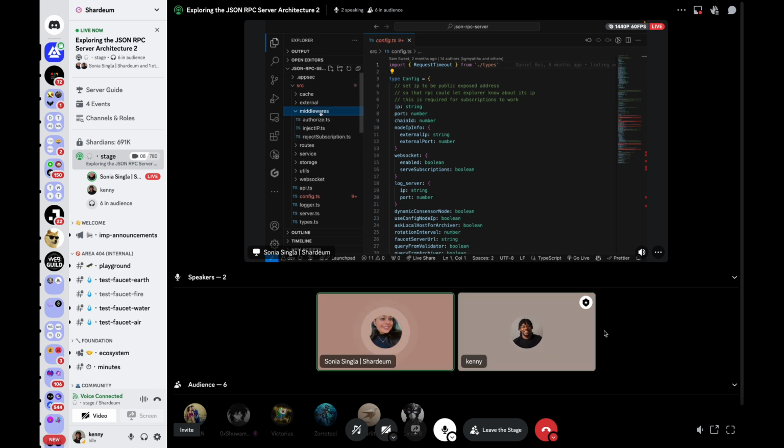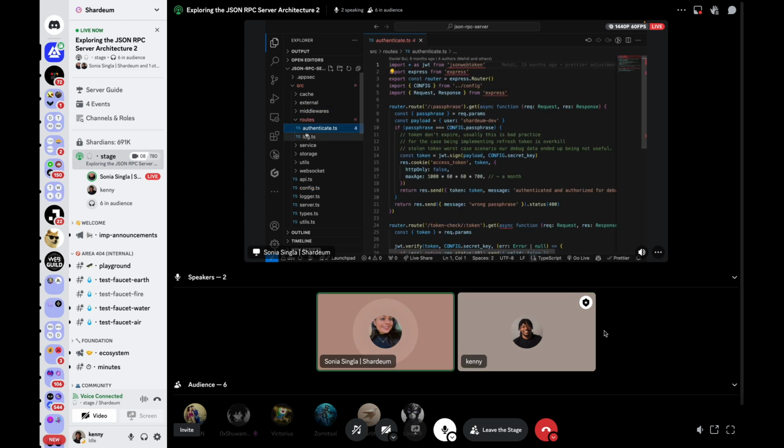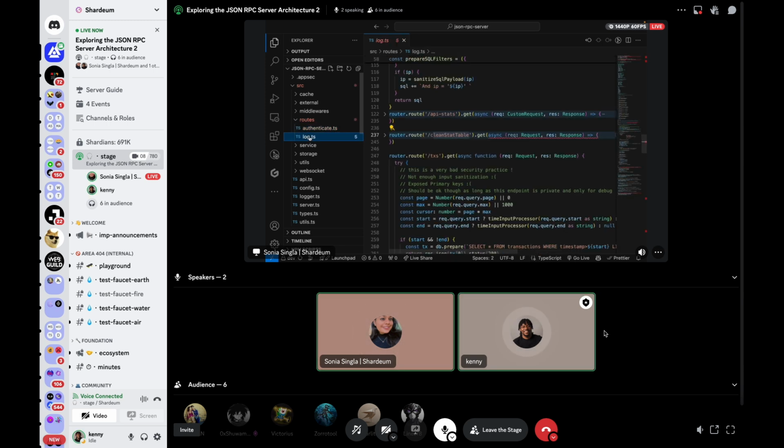Middleware is used for handling the requests that are configured and initialized from this directory. So once we have the process initialized, the second thing is request handling. Requests are routed based on their type, whether they are JSON RPC requests or REST requests. We have a folder called routes that takes care of this. It authenticates all the methods, and again, it depends what kind of methods they are.